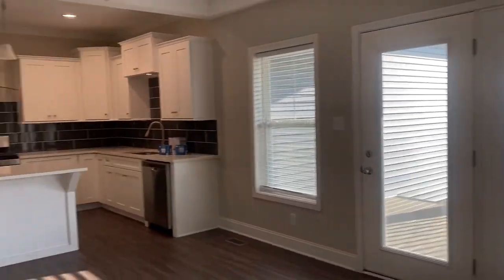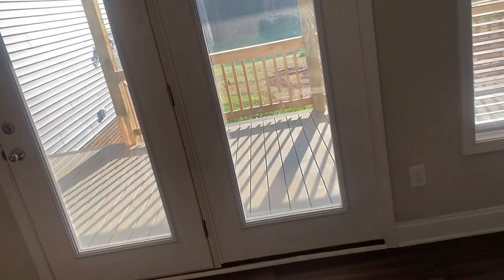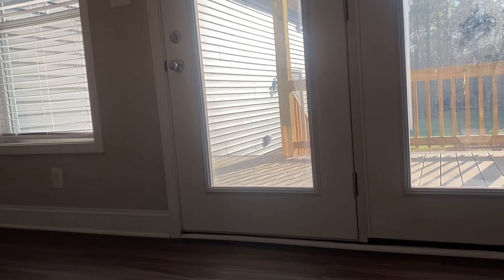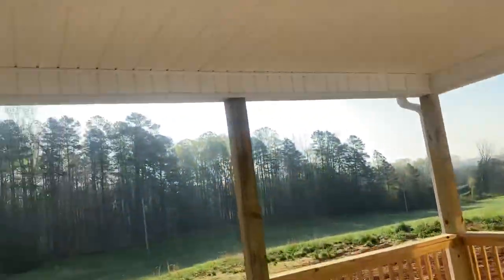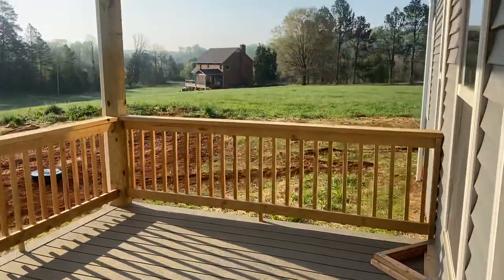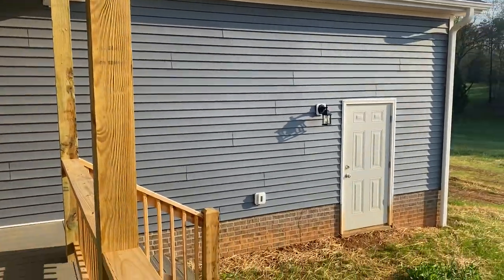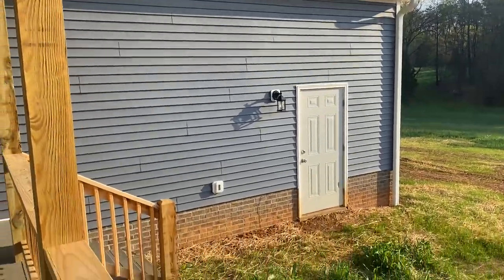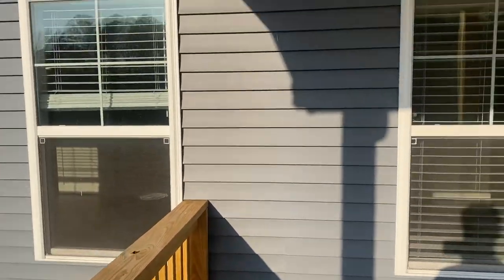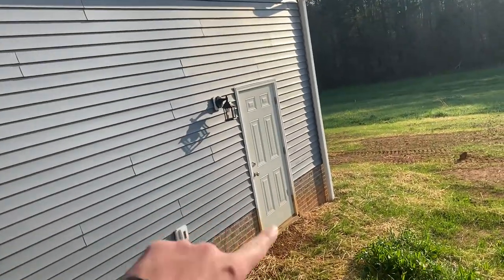Going back out through the master bedroom to the living room to show you the porch — there's also another closet off the living room. This is the covered porch right off the living room, with Trex decking. I get a lot of questions about Trex — it's quite a bit more expensive but always an option. We have a few contractors that are certified Trex installers, so we know what we're doing. That's the garage right there with an exterior door I'll show you in a second.